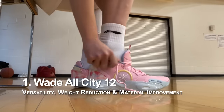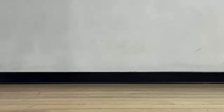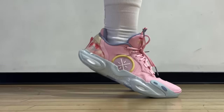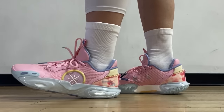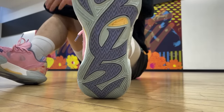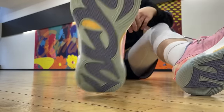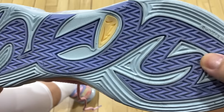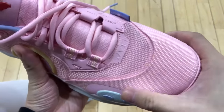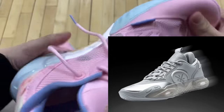My pick for the number one best shoe for guards: the All City 12 from Way of Wade. The previous two versions were already great, but this model became even more ideal for guards. One: they became lighter compared to the All City 11 and 11 V2 in the same size. But with the TPU carrier and full-length boom, it's also not too light or minimal — impact protection is adequate. Traction isn't elite, but I haven't had any problems and it gets better over time. Two — the reason it's on top: most guard shoes give you great speed and ventilation, but sometimes it comes at the expense of the upper being too soft to hold up well. The All City 12 material saw an improvement from the 11 in sturdiness. If you'd like an update video on this shoe, let me know. The silver DNA colorway is now available on their official site — it looks amazing.